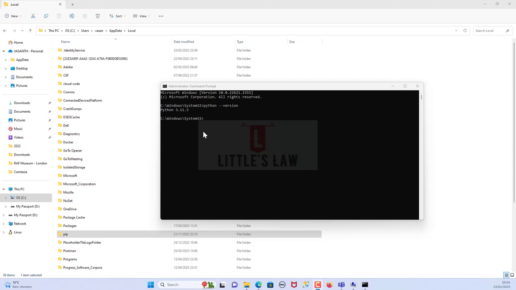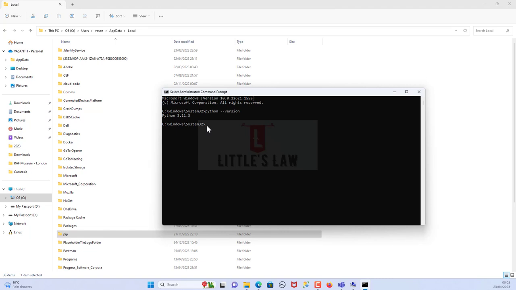One thing which I did is, after installing Python, I closed the command prompt and then opened the command prompt with admin rights, and then when I type python version I'm able to see the Python version. Let's now open pip and see whether we can see the pip version, and yes, we can see the pip version now. Let's do a pip install, and we see: you must give at least one requirement to install.